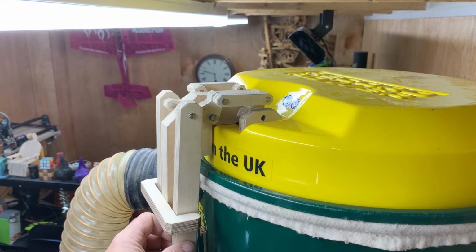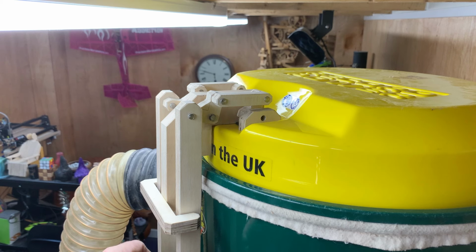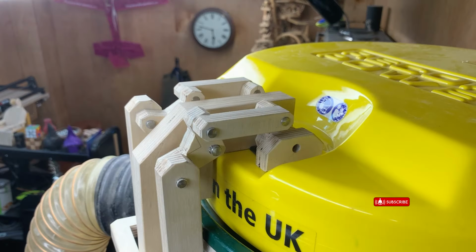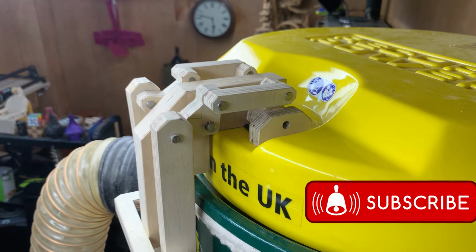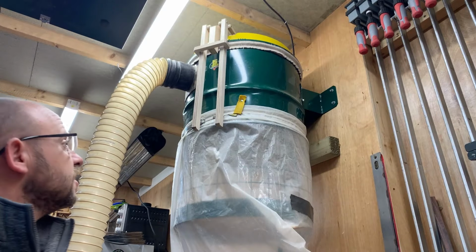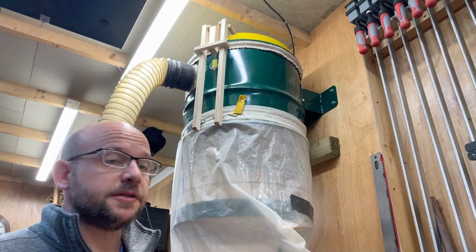Okay, so we're up here. It's all in place. Didn't really think about getting it up here by myself, so I had to get some help to get this up here. Okay, so look, all in place. Really, really pleased how this turned out.